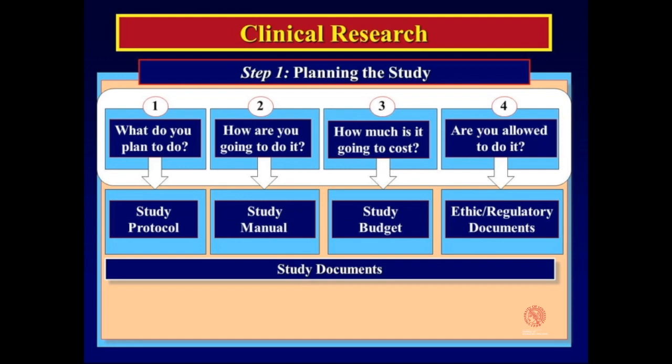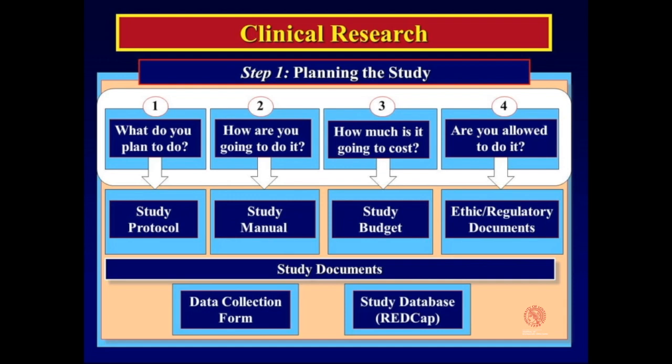Besides these study documents, there are 2 other important elements. That is the data collection form and the database that you're going to use for your study. And we always discuss, when you start developing the data collection form, you have to start already developing the database, because the data collection form needs to match the database. And at this moment, probably REDCap, this database developed by Vanderbilt University with a grant from the NIH, is becoming the standard database in all universities.